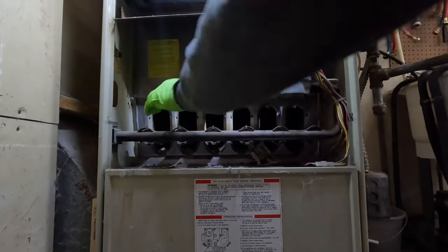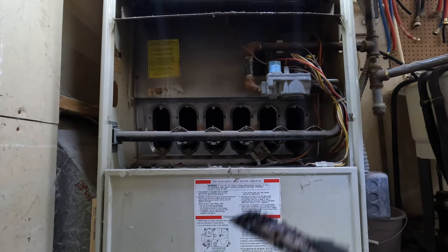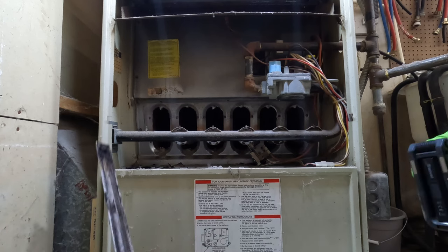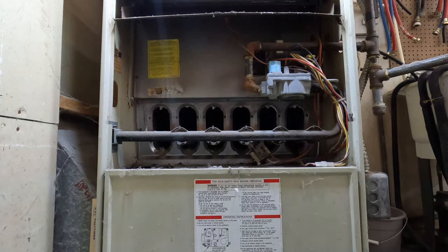This is from 85 or 89, I'm thinking. 89 looks like. She's an old one. So, look at that. Very neglected.